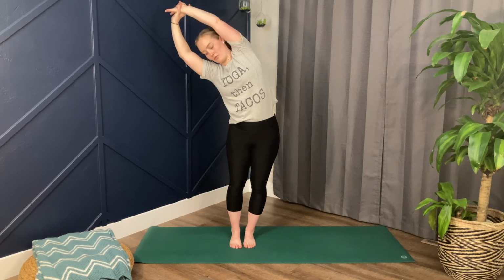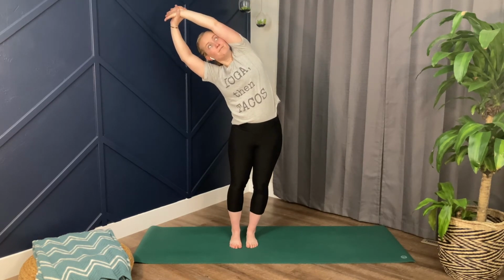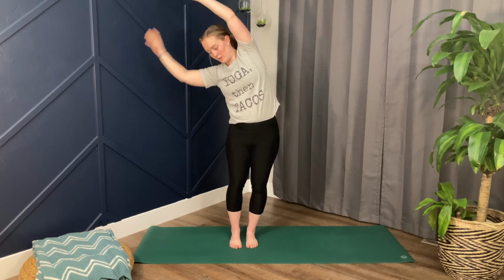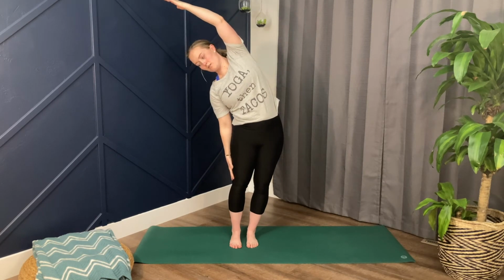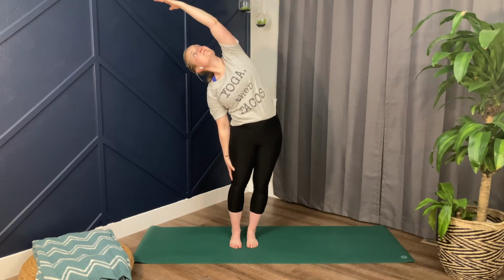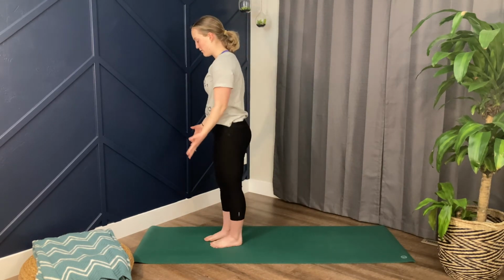Inhale through center. Catch hold of your left wrist and exhale, lean over to your right side for a nice side body stretch. Maybe release and move deeper into the side body. Inhale, reach up, reach nice and tall. And exhale, arms down. You should be facing the top of your mat.